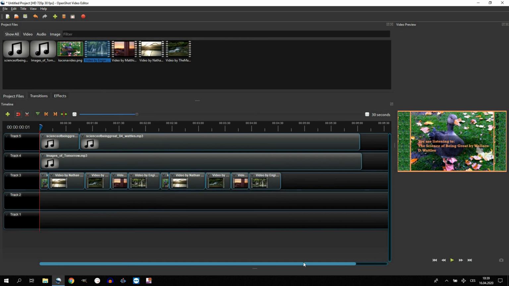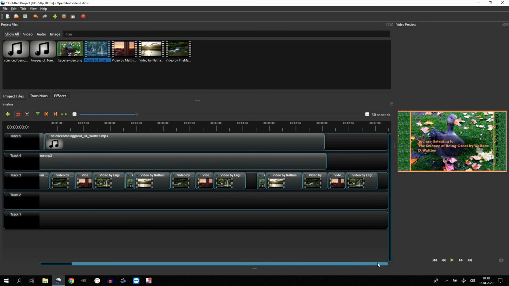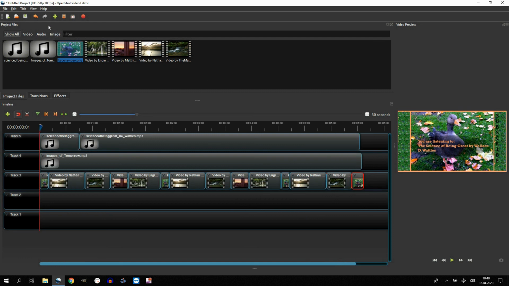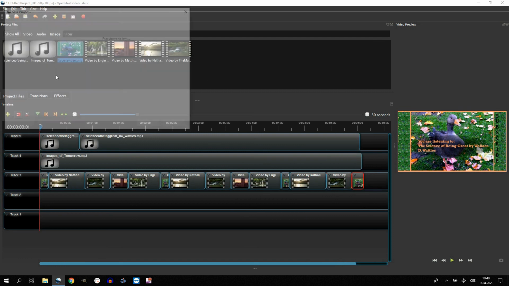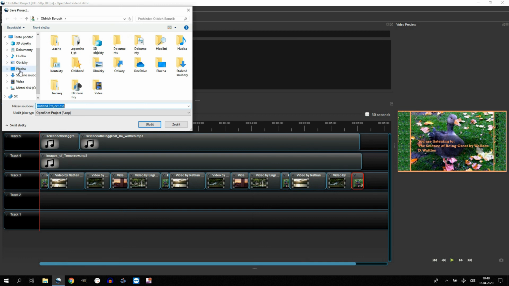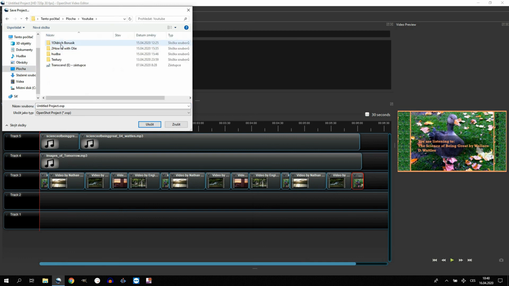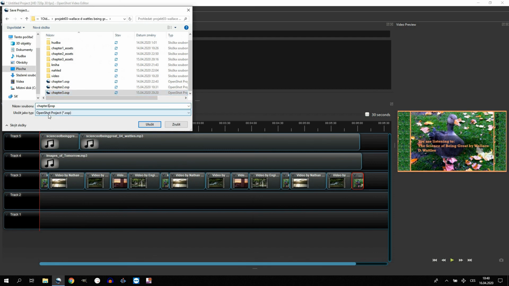Second time, I'm gonna move this like this. This I will erase because I don't need it, and here I want to do this. Now I save the project, and when you make it, it's better to save it always. For this project, because there are more chapters, this is chapter number 4, so I'm making chapter 4.